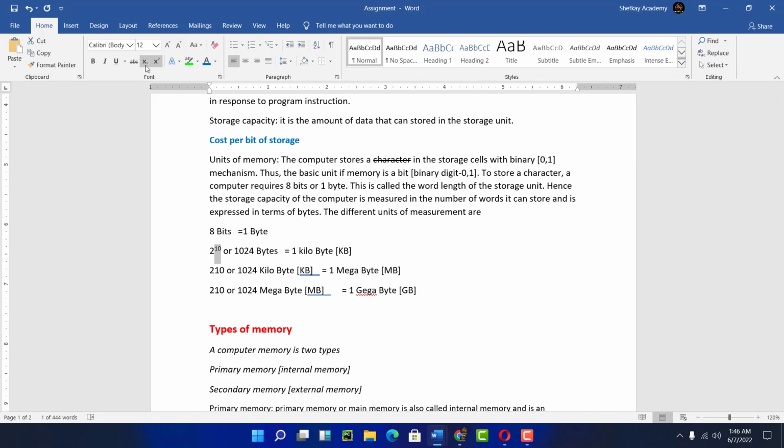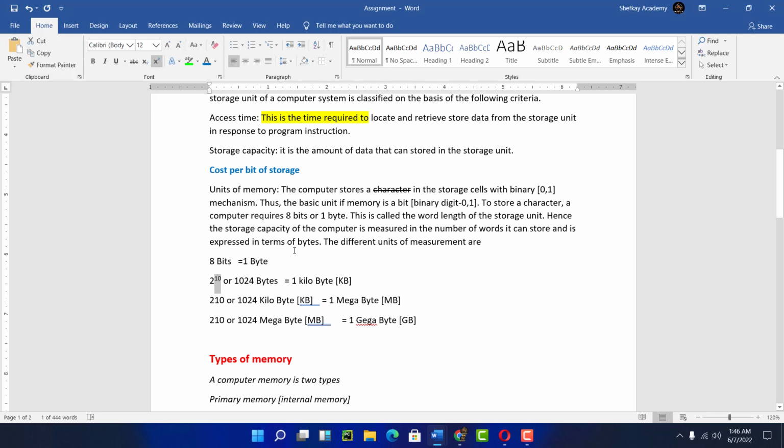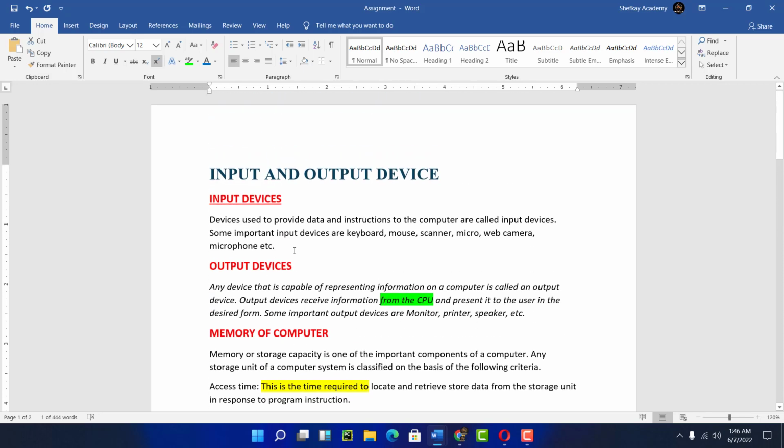Then subscript is the base, like the 2, then the upper of 2. If you want to remove it, make sure you select it, click on it again, and it will be removed. So that's how we apply superscript and subscript. I believe we understood all of this. So this is how we format our text.